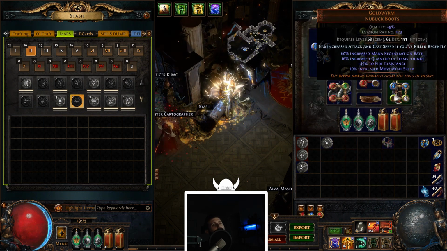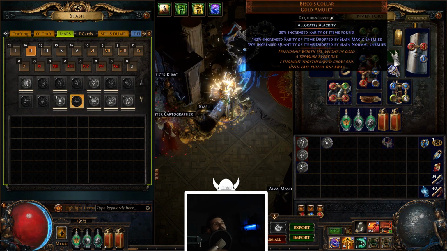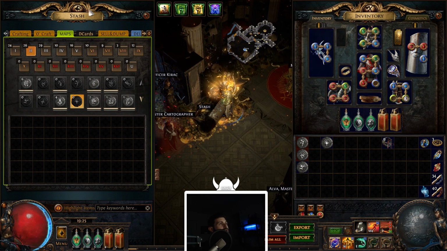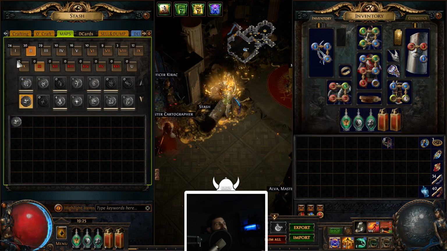If you're running some quant gear, like my boots have 16% increased quantity, and I'm running a Bisco Collar, so I get increased quantity on normal slate enemies, your map drops, as you can see, I have a shitload of maps, will increase.